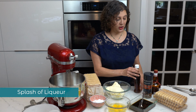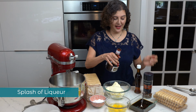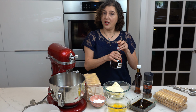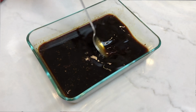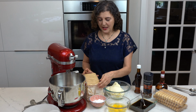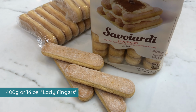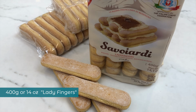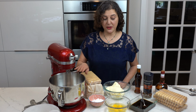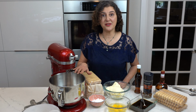This is coffee liqueur, but you can use rum. You can also use Grand Marnier, which I'm going to add. A nice splash, perhaps 1/8 to 1/4 of a cup. Give it a mix. And then the last thing you need are some lady fingers. This is the brand of lady fingers that I use, but there's many kinds in the store that you can use for this recipe.